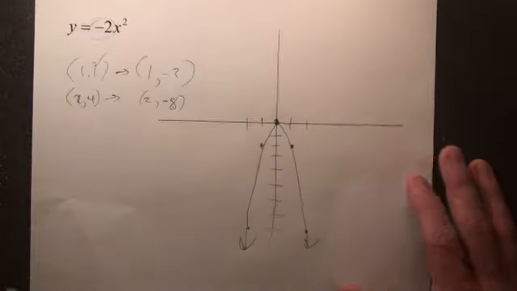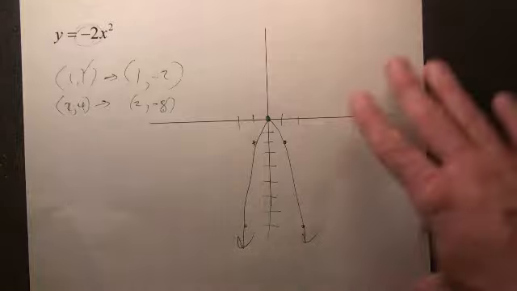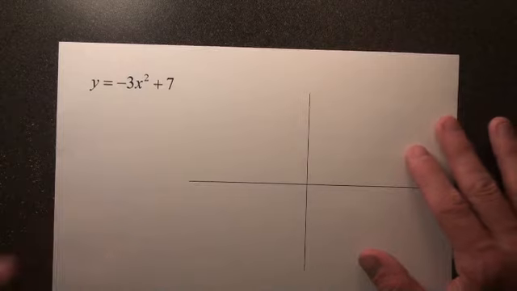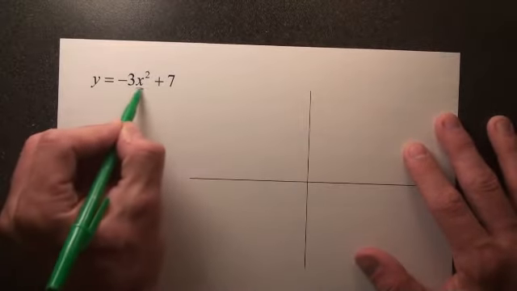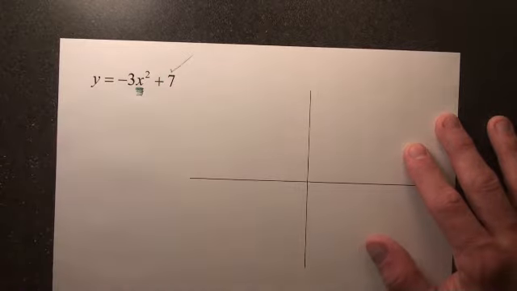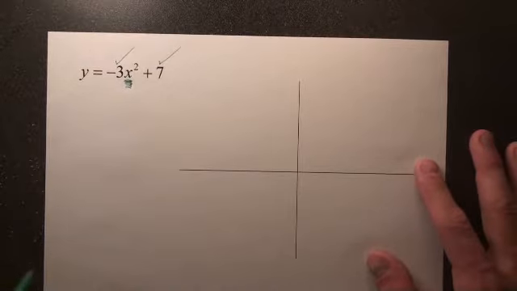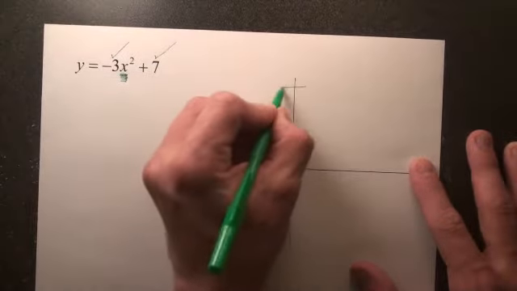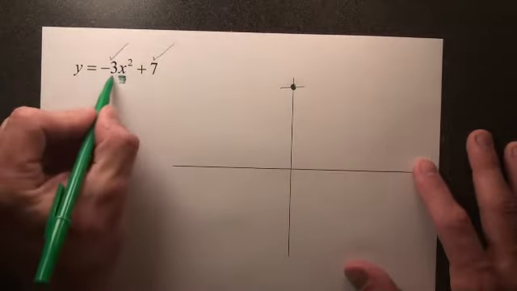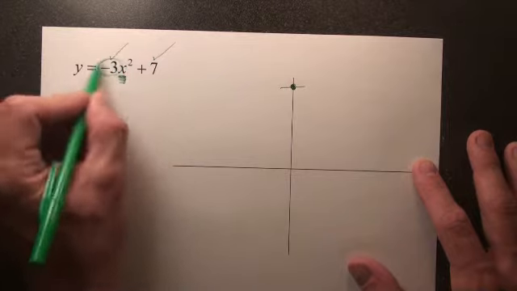There it is. So these are just quick graphs here. We're identifying some patterns, going through here and getting the job done. Here's another one. What is this? What's the story being told here? The y values, we're going to add 7, and then we're going to multiply by -3. Alright? So where's the vertex? 0, 7. Right here. Now, the -3 is going to bring the y values down by a multiple of 3.